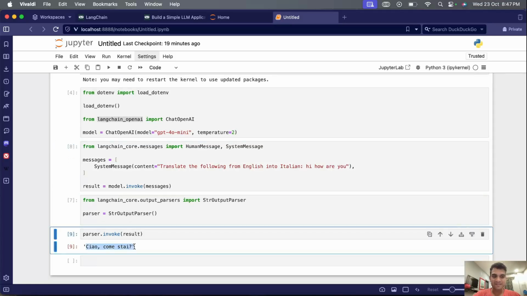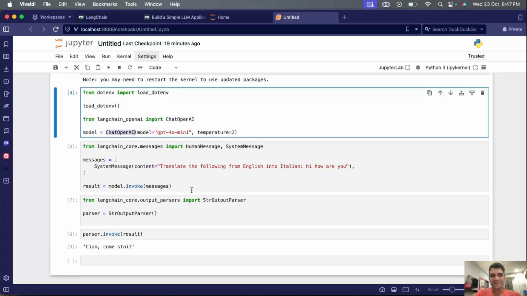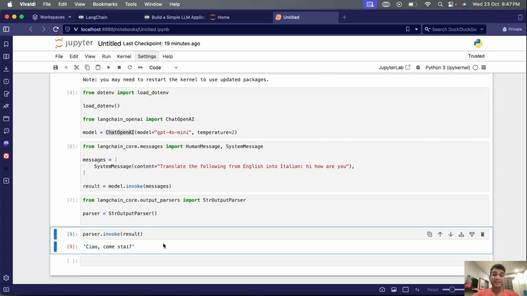But this is a simple code where you can still invoke OpenAI through LangChain and get our LLM response. Whatever we learned in the previous video about input and output parameters using OpenAI still holds true here. So it's not like without learning about OpenAI you can just start using LangChain. To some extent, yes, you can do that. For example, you can just change the model here to Anthropic and start using the Claude model and start sending prompts without even worrying about any input parameter that they might have or the way they give the output, and you'll still get the output content. So that is good. That's about LangChain for now, how we can invoke OpenAI through LangChain.